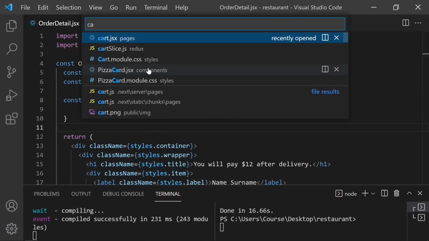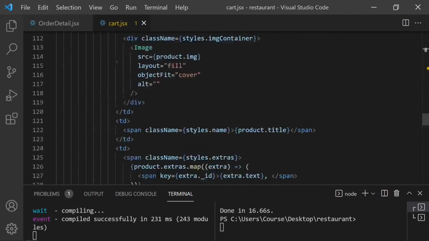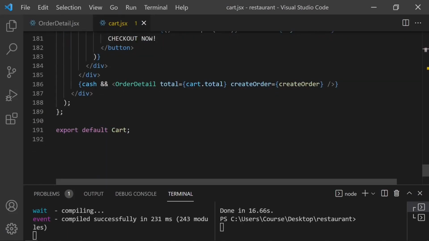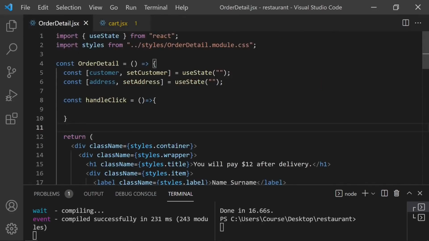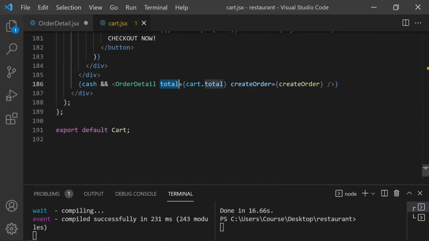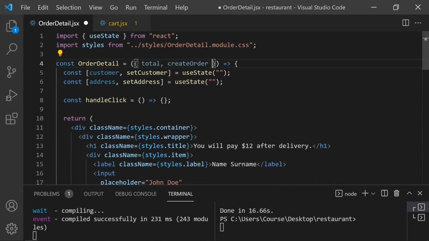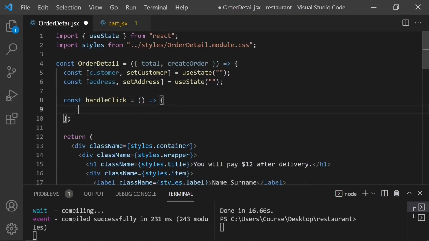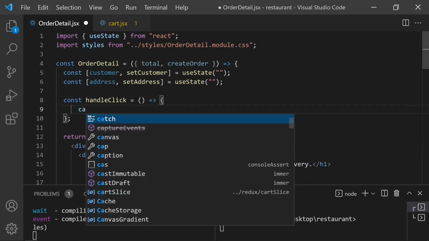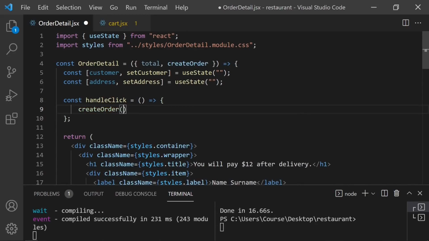Remember, in cart component, we are passing total. Let's take it. And we are passing this create order function. It's really important. So what I'm gonna do, I'm gonna call create order function, and I'm gonna pass my items.